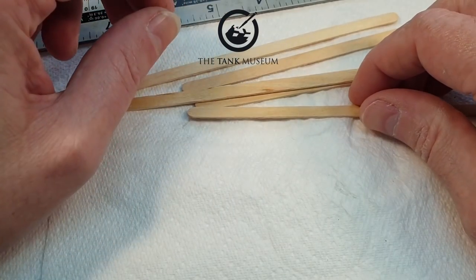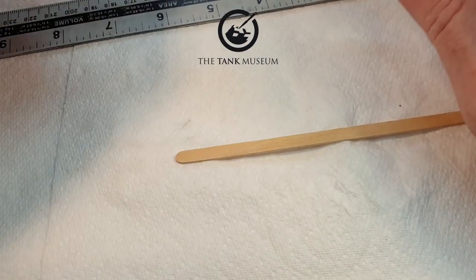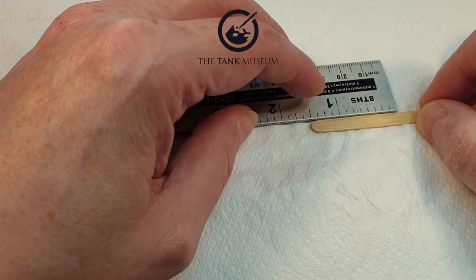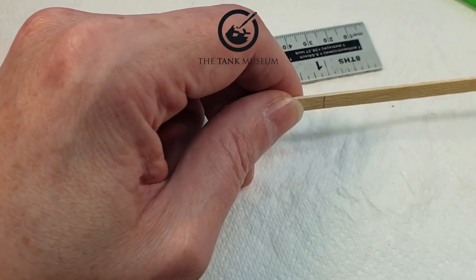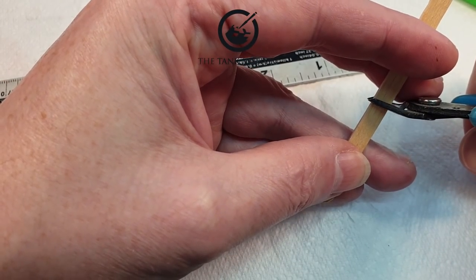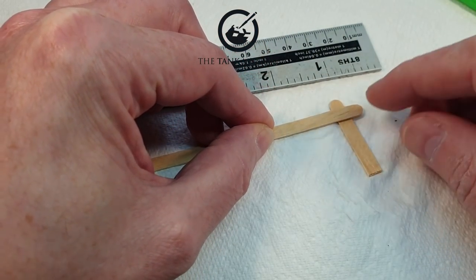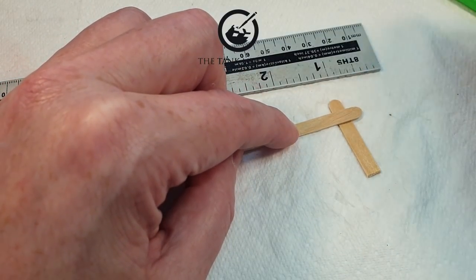So while that's drying, I'm going to make a bit of a gate to go on the end of the wall. What I want to do is make a 3 or 5 bar gate. I reckon it needs to be about 1.5 inches tall to be somewhere near scale. So I'll cut one just to give me a starting point, and mark a couple of cross rails on it. Ideally it'd be a 5 bar gate, but I'm going to do a 3 bar gate.